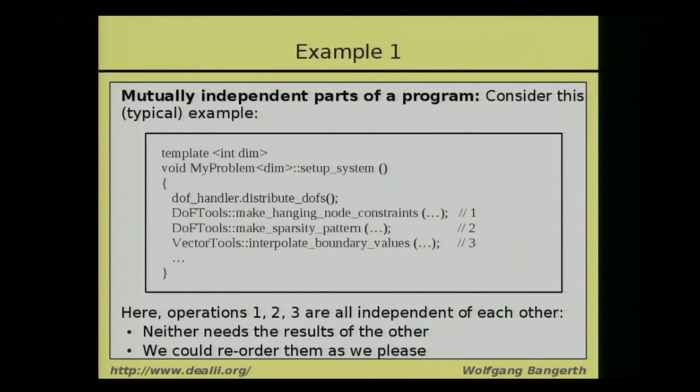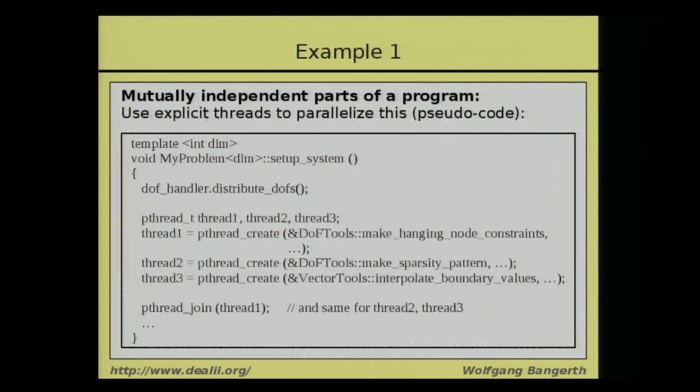I introduced the concept of threads to you in the last lecture. So I could call, for example, the rather low-level function pthread_create. The P in pthread stands for POSIX. POSIX is the standard for many of the operating system functions on Linux systems, or on all kinds of Unix systems.